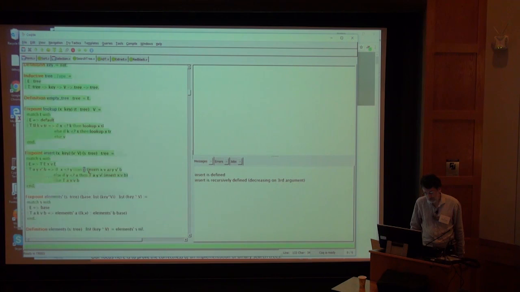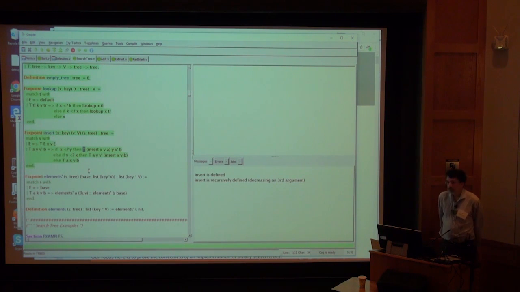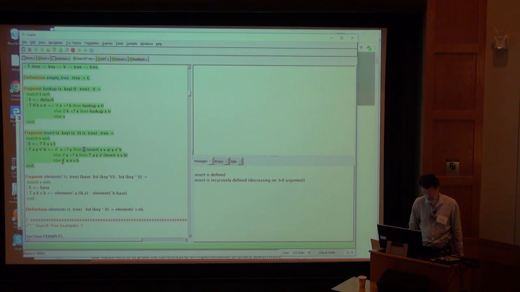All right, let's define one more operation on search trees. I want a list of all of the key value pairs in the search tree. And this is useful in many cases for programs, for example, that want to iterate over all the keys in a tree, or they want to calculate all the values in the range of the tree. So here's a recursive function, elements prime, that makes a list of all the elements in a tree. This one works quite efficiently because it works in linear time.